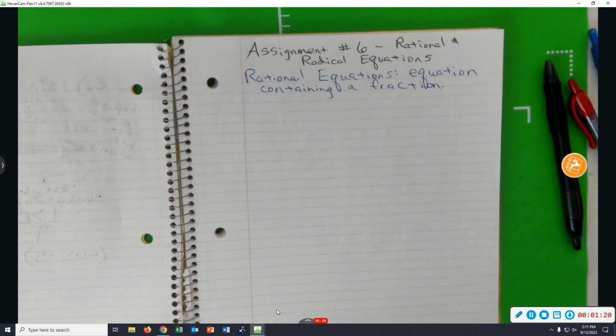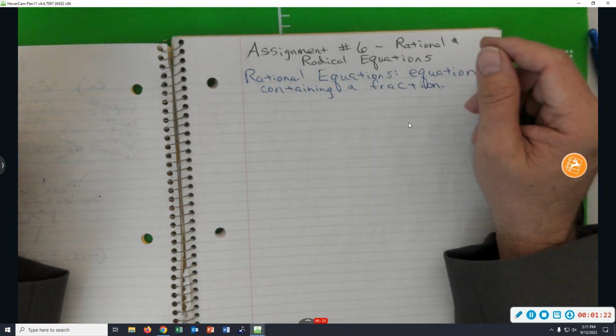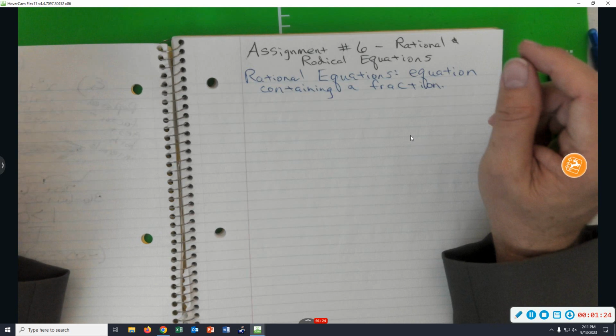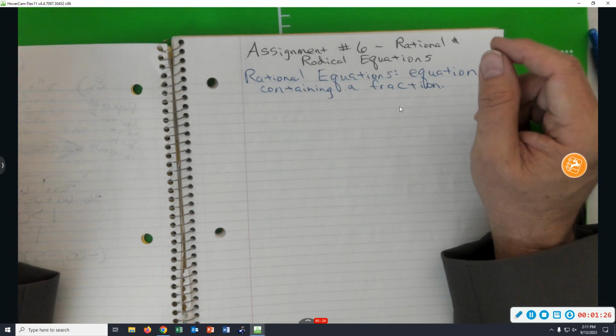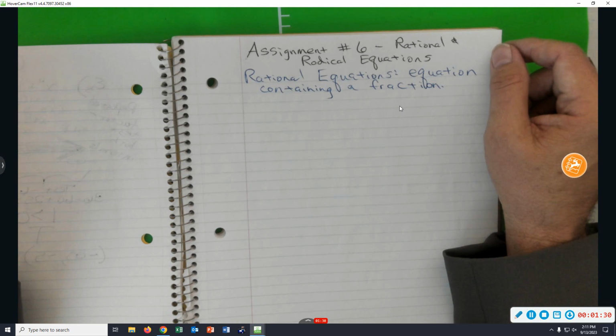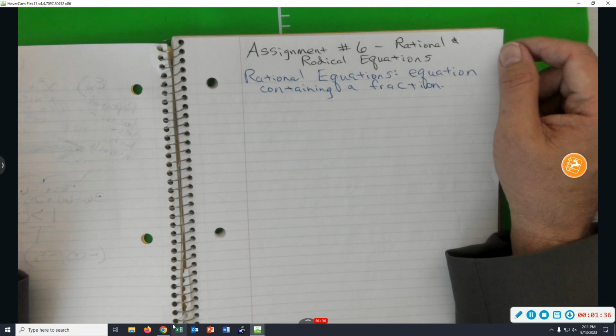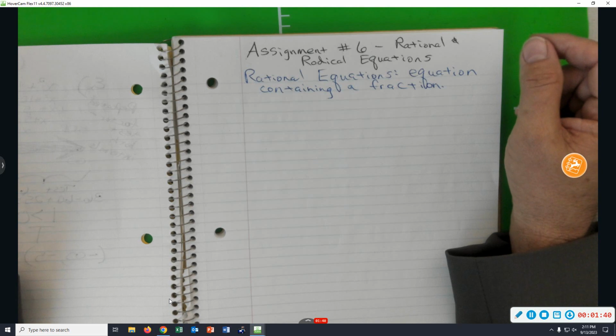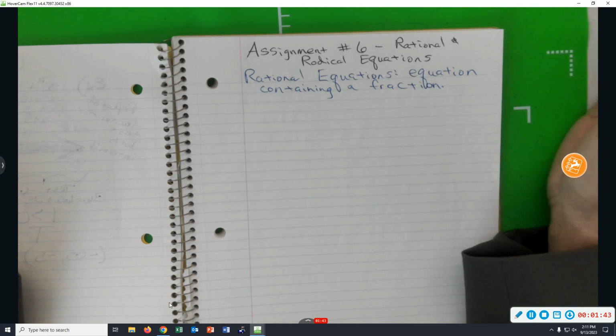A rational number is defined to be any number that can be written as a fraction, one integer over another integer. A rational equation is an equation that contains fractions. We saw an equation with fractions at the end of class last time, but if I remember correctly, the denominators were just constants, numbers with no variables in them. Here, we're going to have variables in the denominators of the fractions.